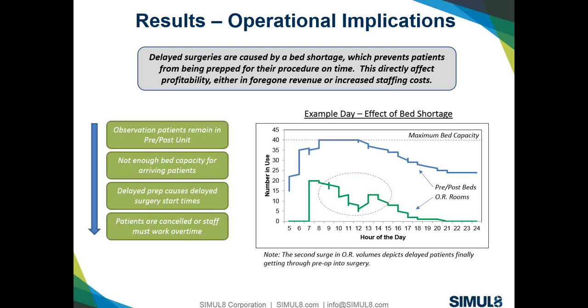So there's two things that could happen here, right? When I run out of beds, and I'm backing up my ORs, I can either cancel surgeries, which of course is going to have a revenue implication, or I can say, you know what, this is just the way it is, staff, surgeons, you're going to have to stay late, right? But that is also not an attractive option because my staffing costs are going to increase because now I'm paying overtime, and no surgeon likes to sit around in the OR with nothing to do, right? That's not going to help my physician satisfaction and my referrals and all of that.